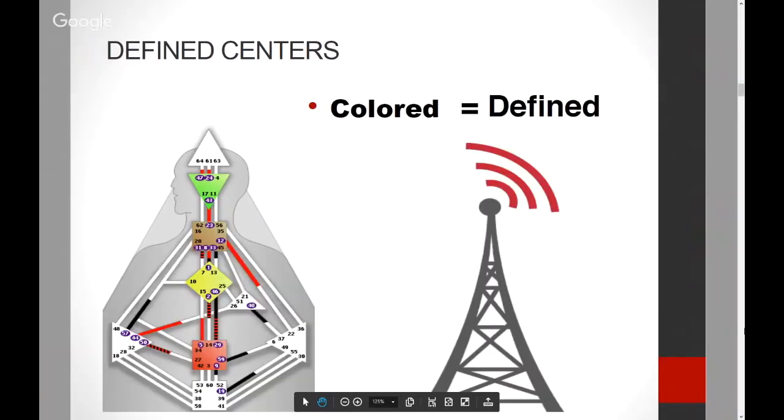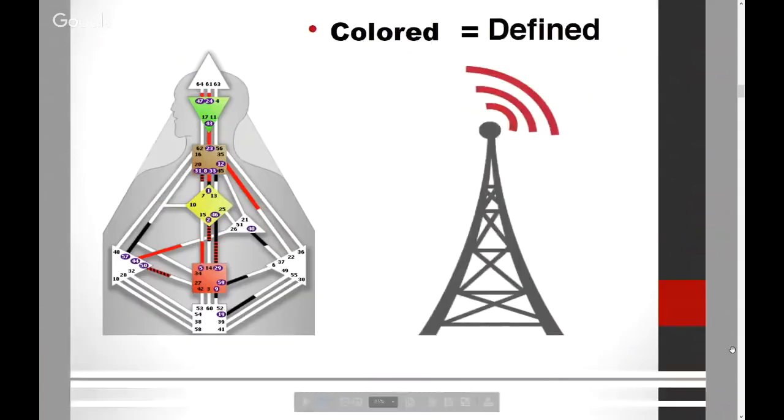Your defined centers operate consistently, meaning the energy that's colored in on your chart is energy that you have available to use for your own self all the time. This is the essence of who you are. This is oftentimes the feeling that people have from you energetically when you stand in their aura. This is what they feel from you. The energy in your chart that's colored in or defined is the piece of yourself that maybe you feel and sense inside. Maybe you've never really had an opportunity to live it out fully and authentically, but it's that part of you that you really feel is the truth of who you are.